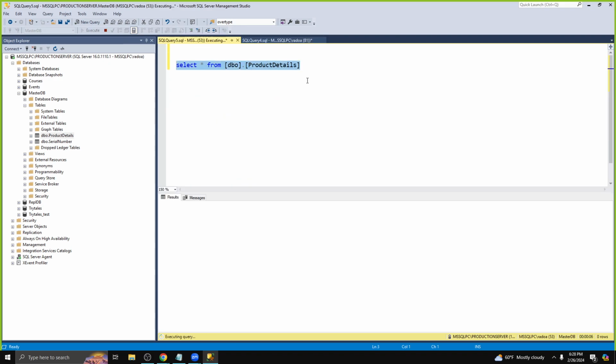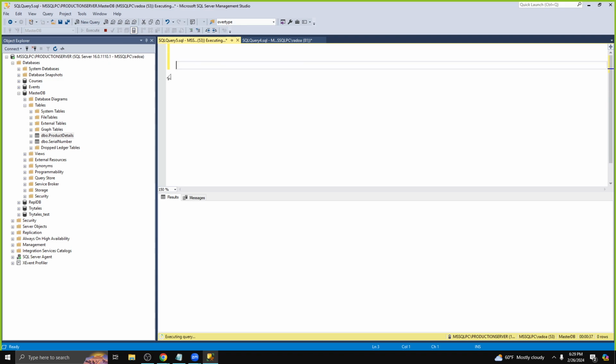So what you have to do is set the transaction isolation level. We have several isolation levels, which I'm going to talk about in a later session, but I just want to talk about one of them, the read uncommitted isolation level. Why set the isolation level to read uncommitted?